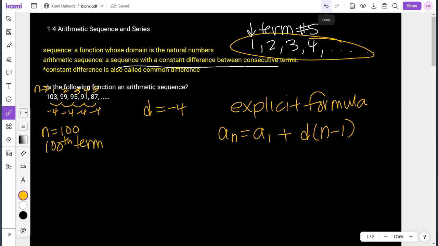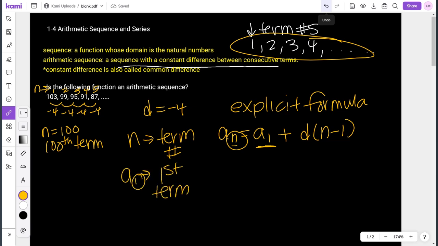Kind of looks like an equation of a line, doesn't it? A little bit. All right, so let me explain what all of these letters stand for. So n is my term number, which we've already talked about. So these are called sub numbers. So you'll hear me say a sub n, a sub 1. Those just represent a specific term or a general term like this one. I don't have a term number, so it's kind of general. But when it says a sub 1 tells me first term. That's what that little 1 at the bottom stands for.